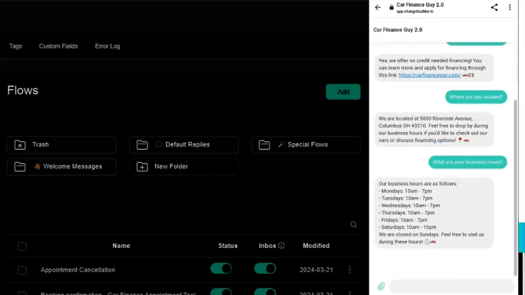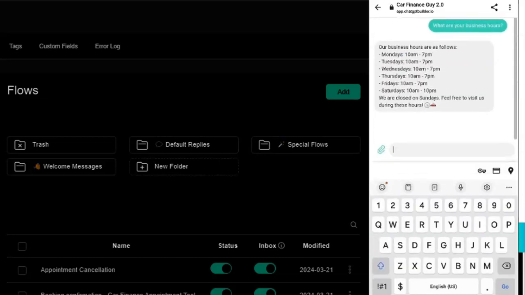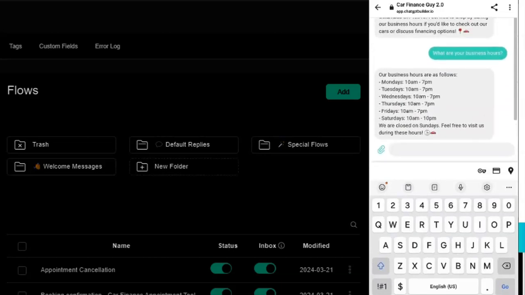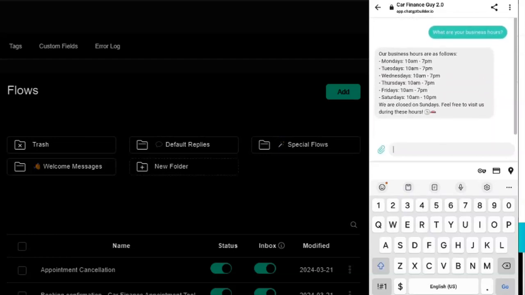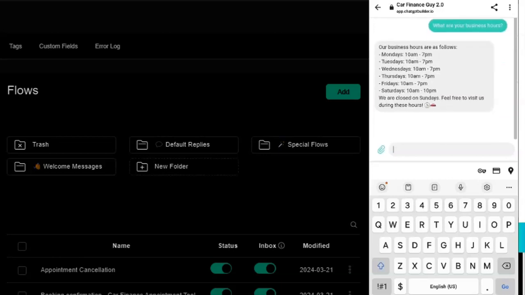That's pretty nice. And then we want to book an appointment. By the way, make sure that your business hours match with the appointment scheduling, but anyway, this is a demo, so let's not make a big deal about it. Now let's say we want to book an appointment. So I'm going to say something like, I want to book an appointment.